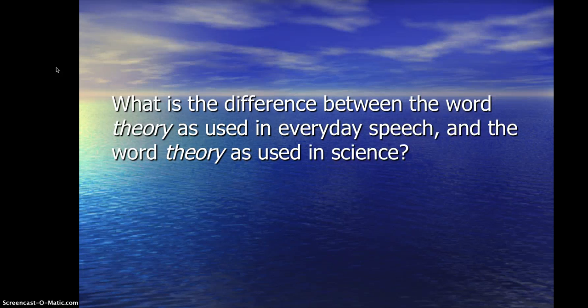The difference between theory that we use in our everyday language and how we use it in science is something that's important to recognize, in that in science it has a very particular definition. A theory is a hypothesis that has been tested over a long period of time and at this point has still not been disproven. So it's been supported again and again. An example is the theory of gravity. It doesn't mean that it's an absolute. I mean, someday maybe we'll have to modify our theory of gravity.